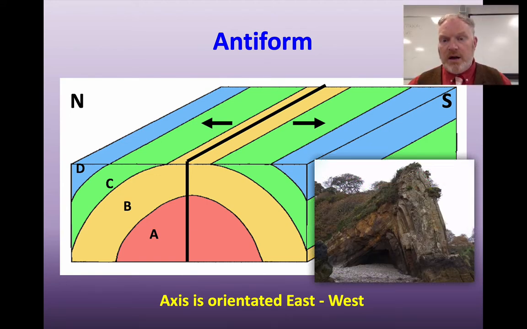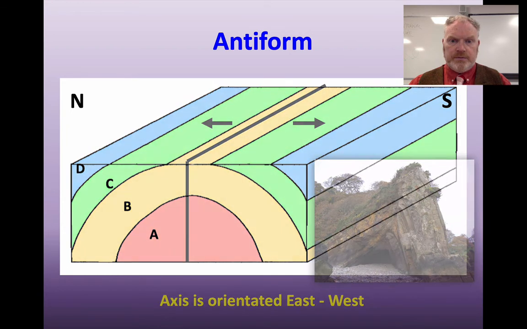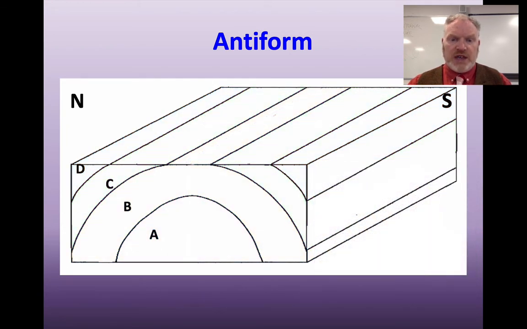This is an example of an antiform. Some of you may have seen this. This is actually in the cliffs just by Saunders Foot in Pembrokeshire, a place called Ladies Well. We can see there that we've got this upfold. This particular one is quite steep, or the dip of the beds is quite steep. But it's a clear, very distinctive upfold. If we draw a tangent to the line, it's going to look something like that. I measured it. There's inevitably going to be variation here. I reckon that the dip of the beds at that tangent is about 40 degrees, roughly.